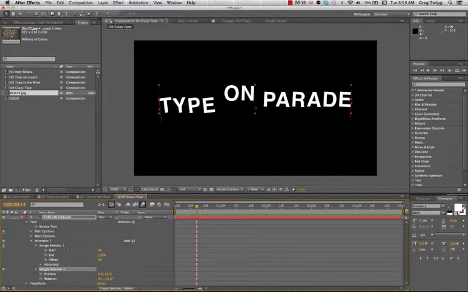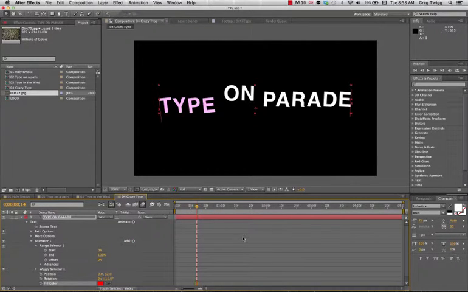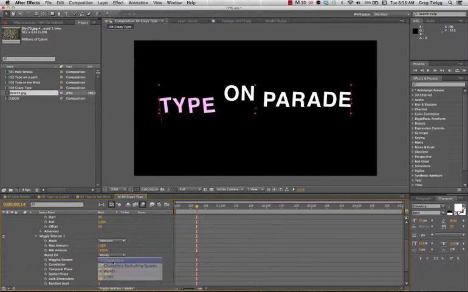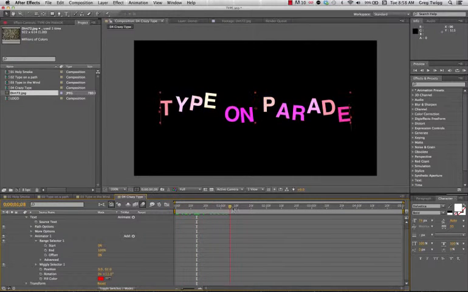So at this point I'm still in animator 1, and I can just keep adding other properties. I can say, well, let's go animate fill color, and I'll just choose RGB. I put that wiggly back to characters. That way we can see what it's really doing. So my wiggly's back to characters, and now I have fill color animated, and it's also varying over time.